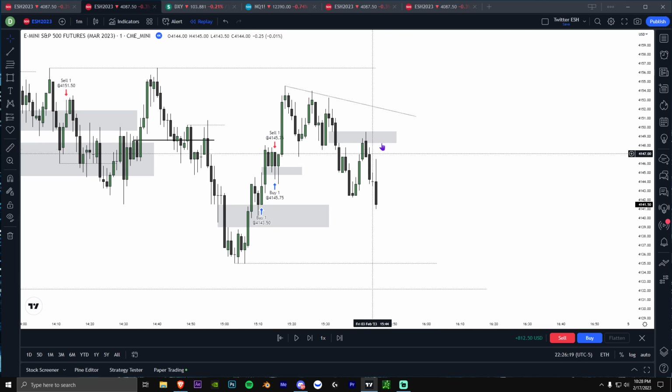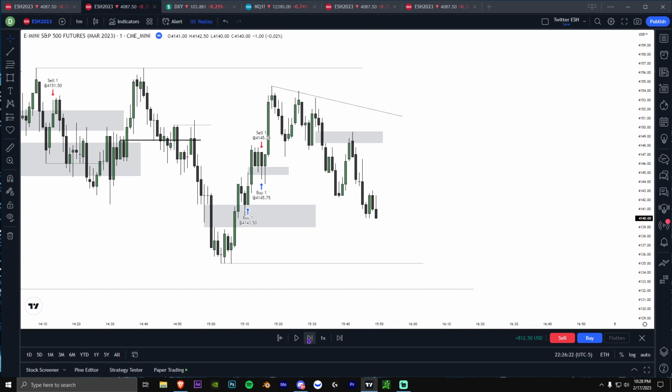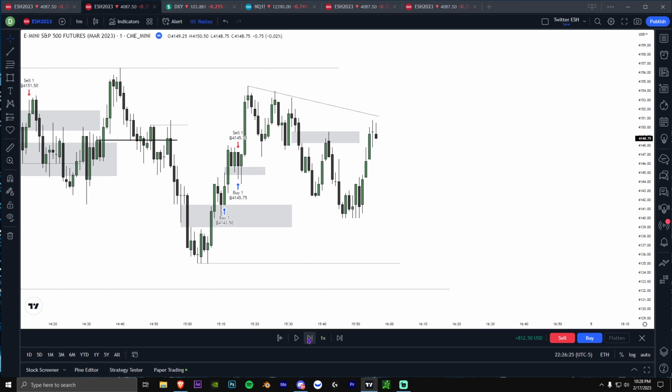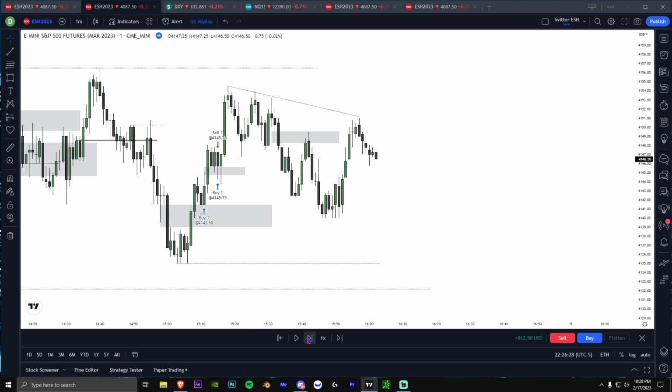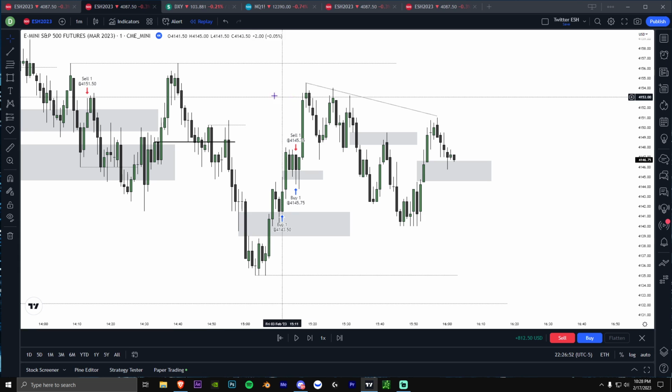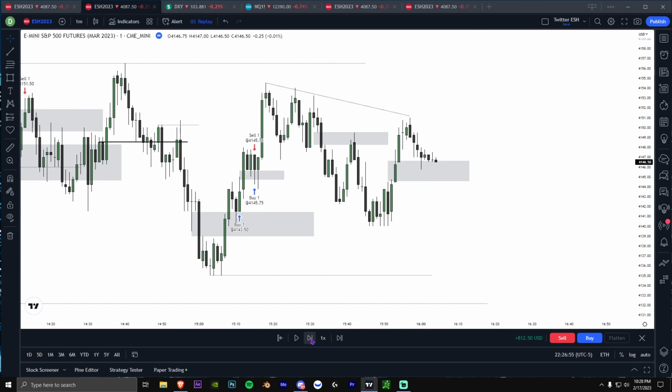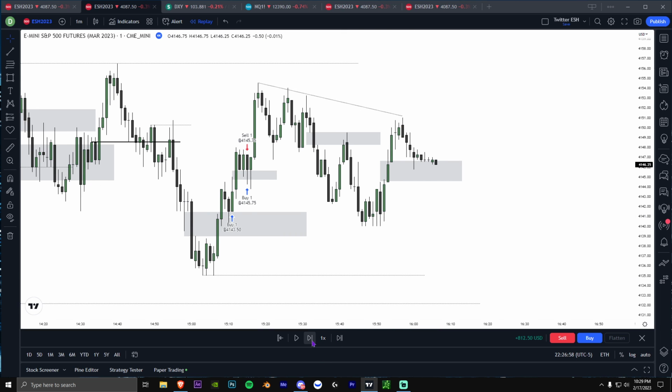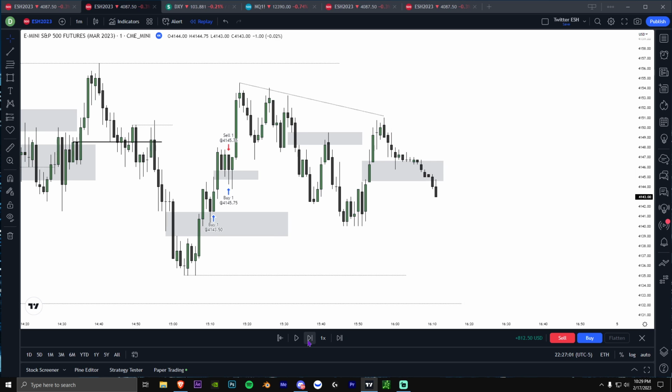Okay, so we just rejected that fair value gap. I would not take this fair value gap probably because, again, we have these leftover lows. I know this does look bullish. Yeah, this fair value gap right here does not look terrible. Again, this looks like a textbook fair value gap, except I have a rule: I don't short the equal highs above, so I'm not picking that. And I would not have taken this either. Okay, now it's 4:04, so session's over.